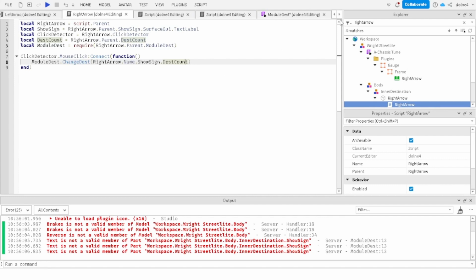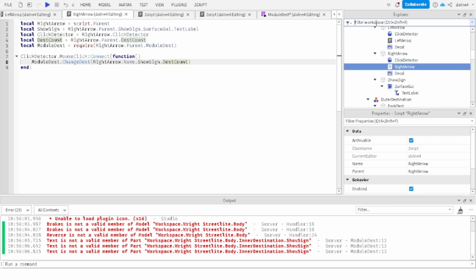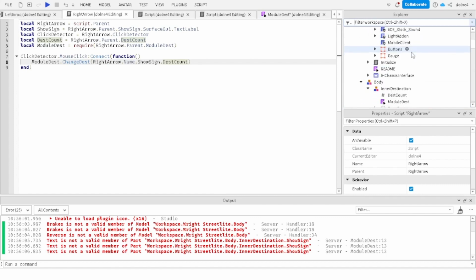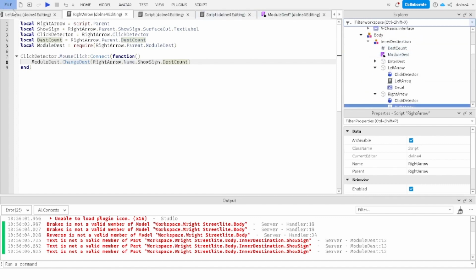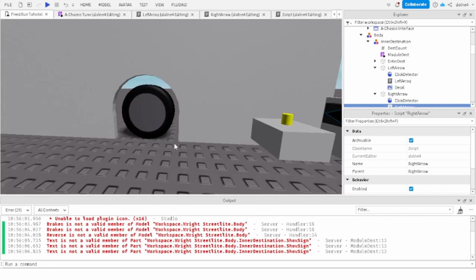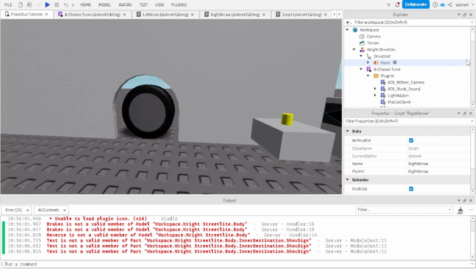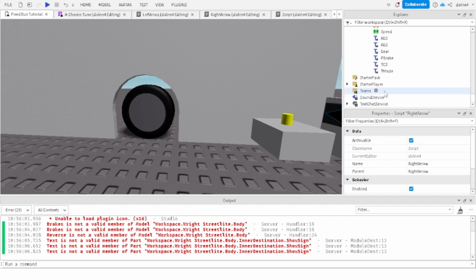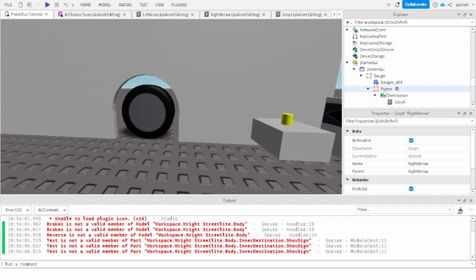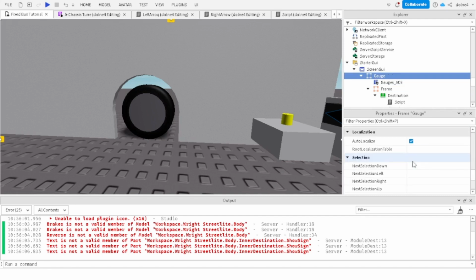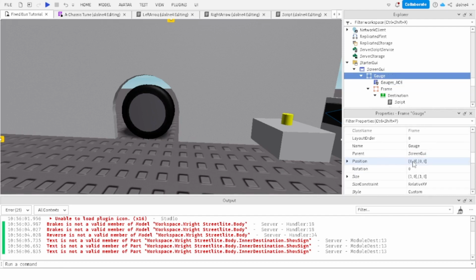So I'm going to quickly change the destination sign for the GUI. Destination sign should be here.